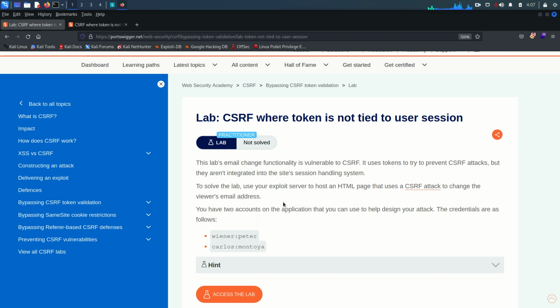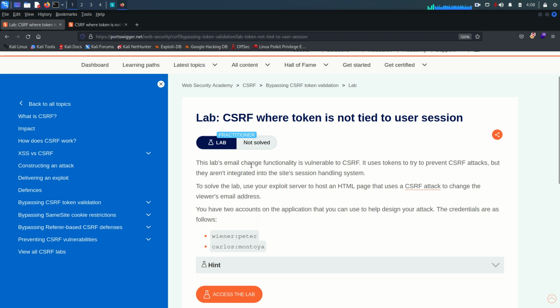This is Mohammad Badruddin and today we are going to solve lab number 4 from the cross-site request forgery vulnerability module from Prosegur. So in today's lab we are going to see another case where the application is vulnerable to CSRF. The lab is called CSRF where token is not tied to the user session. In every previous lab, we tried to check whether the CSRF token is tied with the user session or not. In this lab, we are going to do something very similar, but there is a different case and the testing way is different.